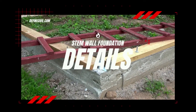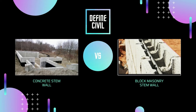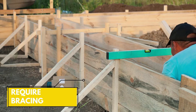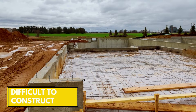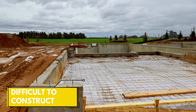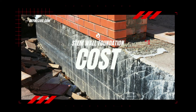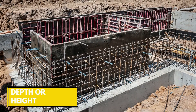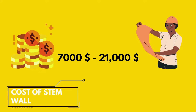Let's now see some details of stem wall materials. Stem walls are usually made from either concrete or masonry blocks. Even though concrete stem walls have greater strength, which is required in some cases, they require the installation of bracings, hence increasing the cost and requiring extra visits from the site engineer. In some structures, using preservative-treated wood is considered a low-cost solution. The cost of the stem wall depends on the length, scope of work, depth of the wall, height of the wall, and the availability of material. Typically, the cost varies between $7,000 to $21,000.